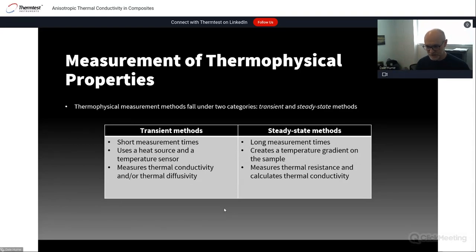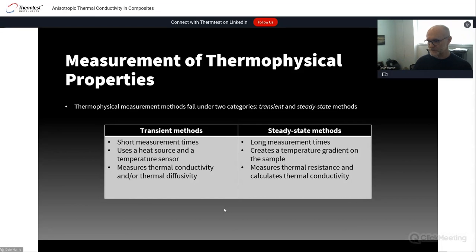It does have the advantage of short test times, but also the ability to calculate thermal conductivity, and often thermal diffusivity, from the one measurement. So it's certainly attractive that way. Steady state typically has long test times, into the tens of minutes. In the configuration of the sample to the plates, there's a hot side and a cold side. Your sample's introduced.